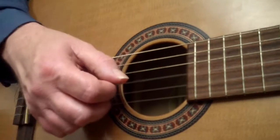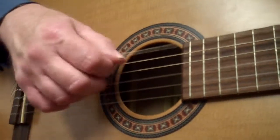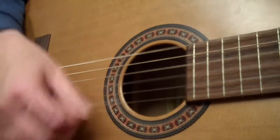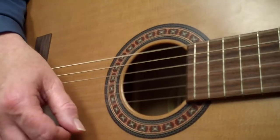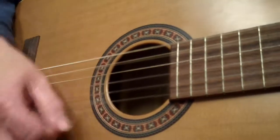It's a bit tricky because you have to do some string skipping. A lot of them were just like strings above or below, so it's really easy. Want to do is just practice so you know where these root notes are.